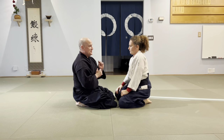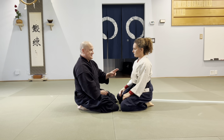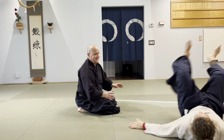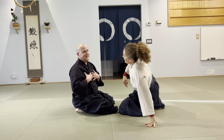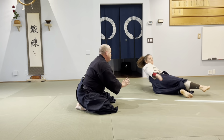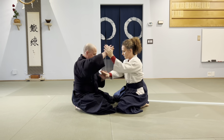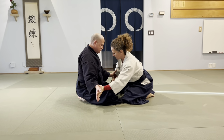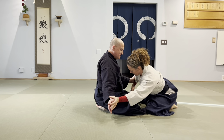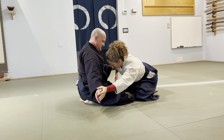So what's happening as you're observing the training is you see the percussion in the uke, and then you do a percussion as the nage, and that's not it. So now when you do your percussions, you're doing those external pushes, do you see? So I don't do those pushes. She's pushing into me, and I just let that go to the ground. That's all I'm doing, let it go to the ground. So it doesn't matter how much she pushes. We're not going anywhere, okay?